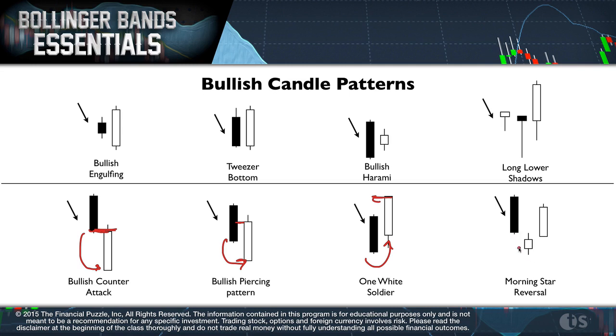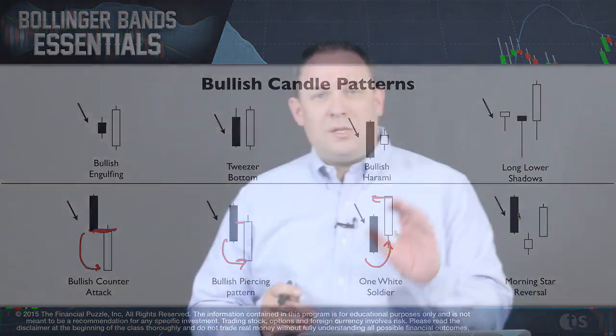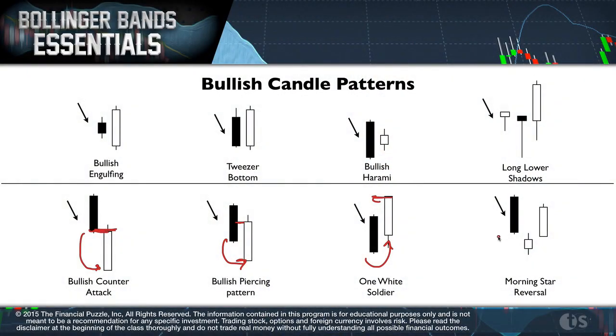And then one of the ones that's just as reliable as you can get in the world of Bollinger Bands is your Morningstar reversal. When you see Morningstar reversal patterns at a lower band or at a middle band, the probabilities of this pattern playing out in a bullish swing are really, really high. You need to learn to identify this pattern. The formation here is a good-sized black candle with a small spinning top, that's your star, and then a good-sized white candle. It's a 3-candle pattern here.